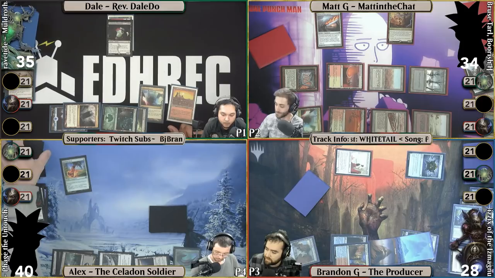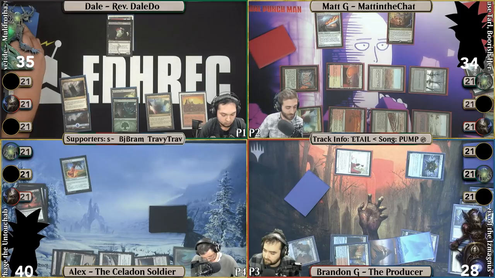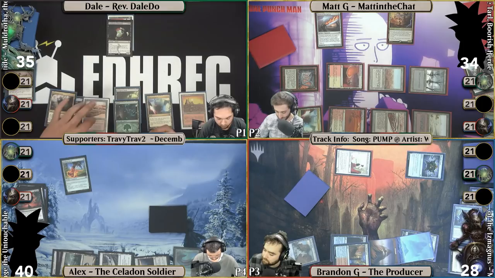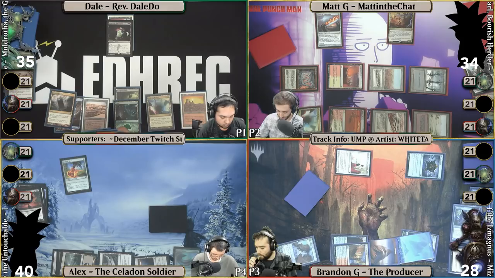Cool. On top. Okay. Cool. Dahlia's gone. Strip mines. How many lands do you have total? 4? Oh, 5. 5 lands. Nice. Well, Norn is out. Fun, fun, fun.